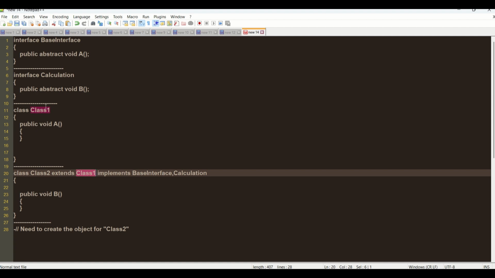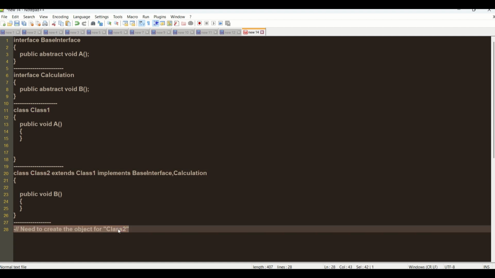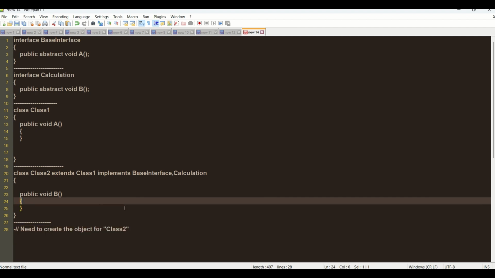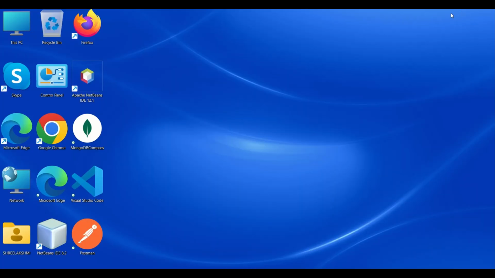In that time we can write the same A and B. Any one of the classes we need to write the definition. We are not supposed to override. Okay, so that is the concept. Like this way we have to write it, and in that time we need to create the object for class 2, not for class 1. Okay, so this is another syntax, and try all these syntaxes, and you'll be getting more knowledge in interface. Okay, thanks for watching.